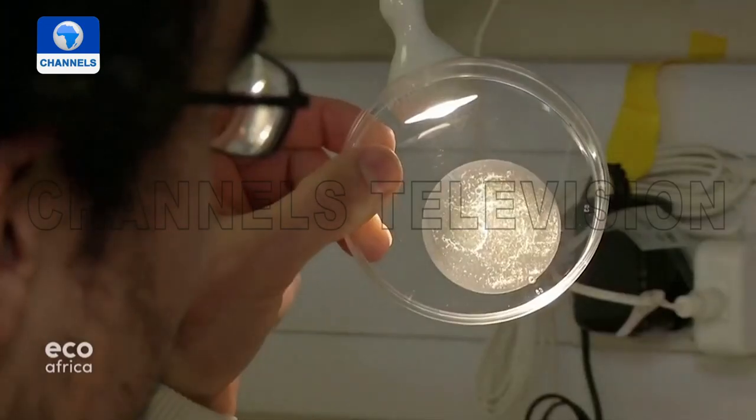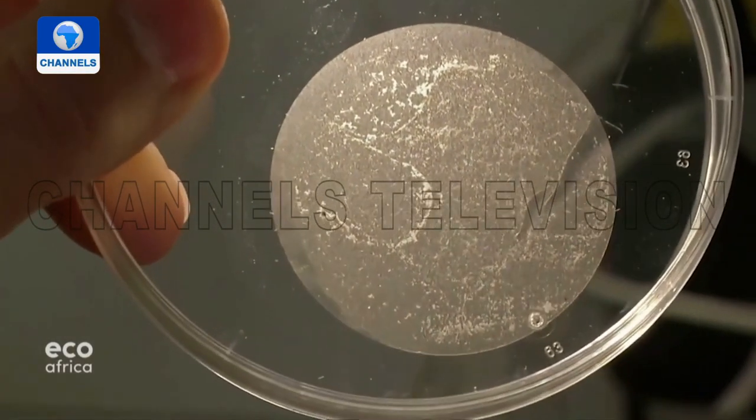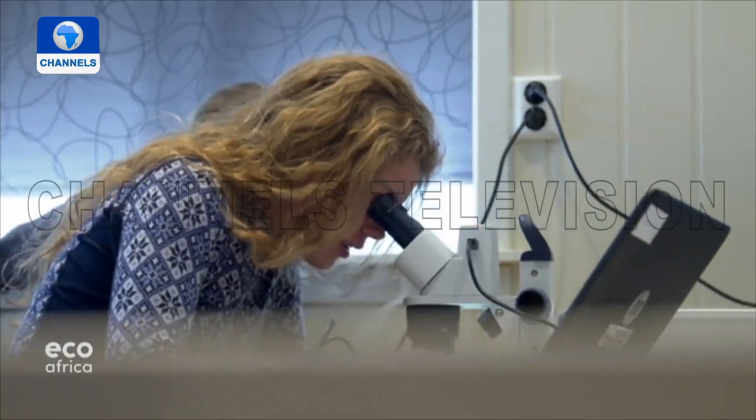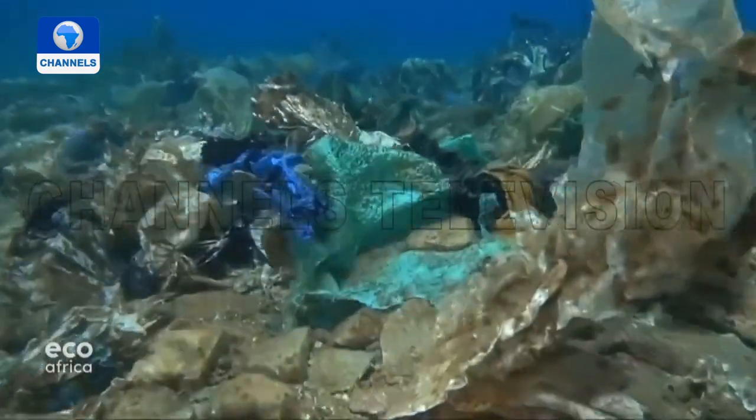These particles are so small they could be absorbed into our blood through the stomach. Researchers see this as a danger to humans — experiments with cell cultures have already shown that large amounts of nanoparticles can be toxic. Professor Hudson warns that if we continue producing more and more plastic without managing the waste well, we will eventually reach levels where thresholds are exceeded, causing harmful effects on the environment and potentially even on ourselves. This is one more good argument to put an end to our love affair with plastic.